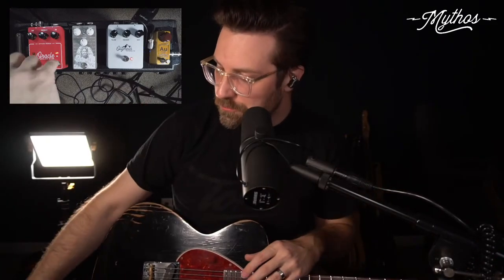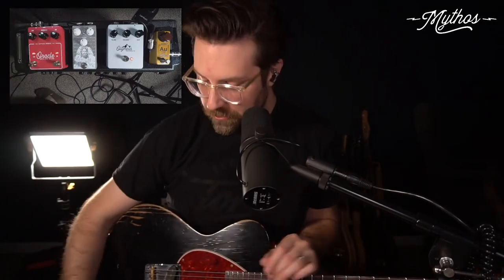I really like delay pedals to just live in your chain, and you don't really notice them until you give it space. It just kind of is doing stuff in the background, but when you really give it some room to breathe, then it starts doing its thing. Bring that delay time up a little bit more. Turn the Oracle off here.